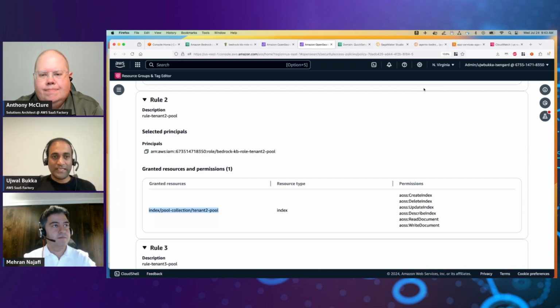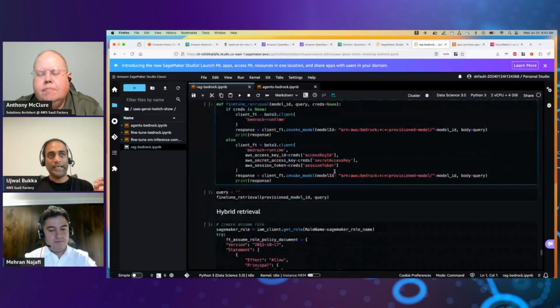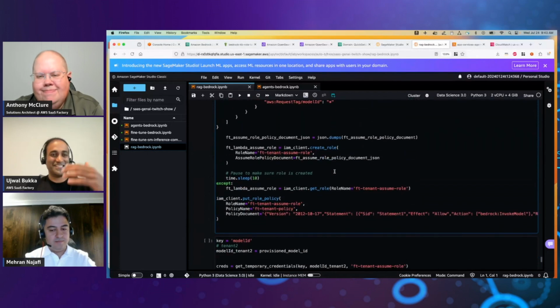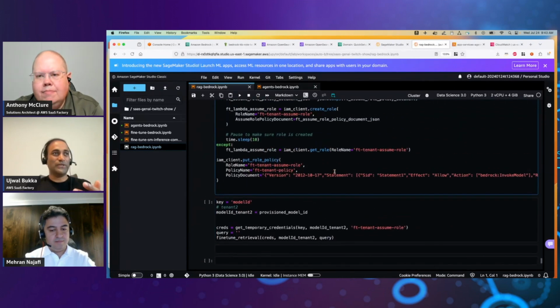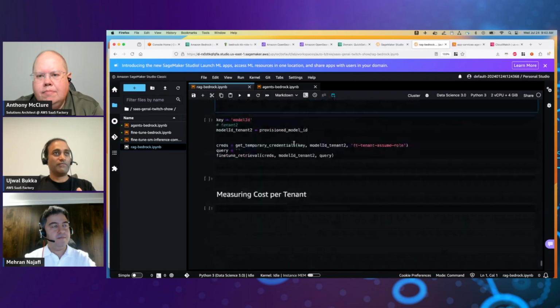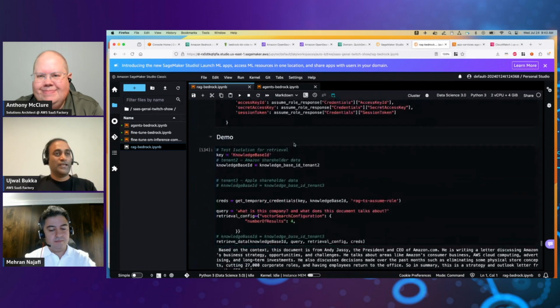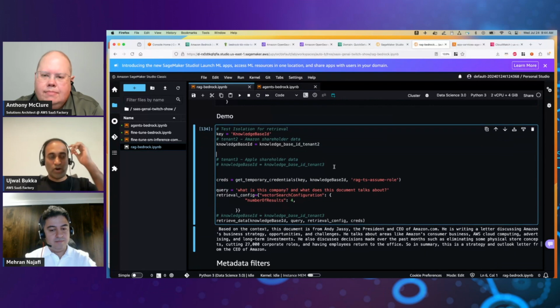But the other piece of the puzzle here is the retrieval. As I showed in the slide, for the retrieval, we are using shared compute. So let me give an example of how we would implement that. To showcase that, I'll show you some of the code here. What you are seeing is a Jupyter notebook. Assume that this is the Jupyter notebook, which is a compute shared across multiple tenants. So now, let's assume that this is shared compute, and I'm trying to call this knowledge base.